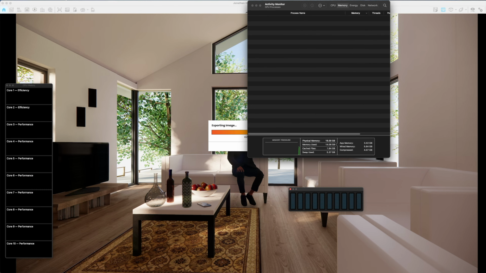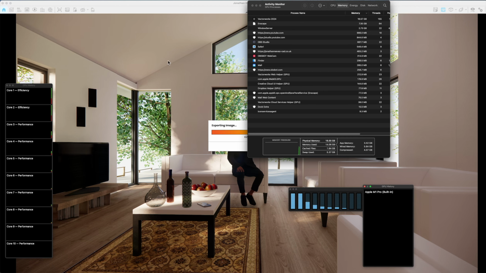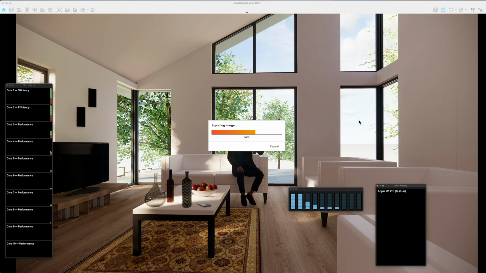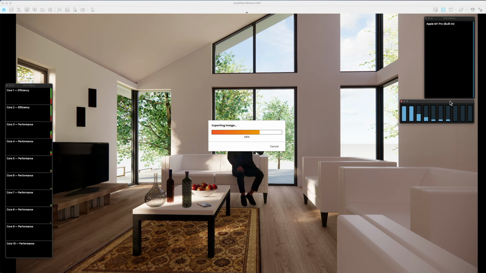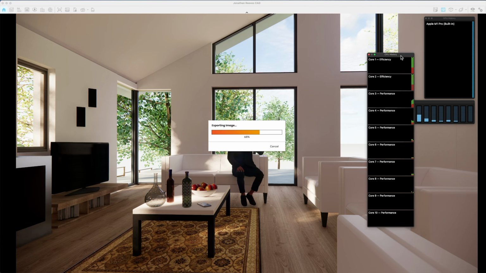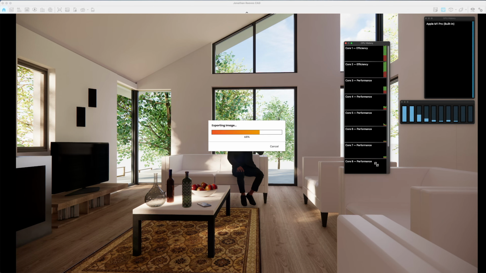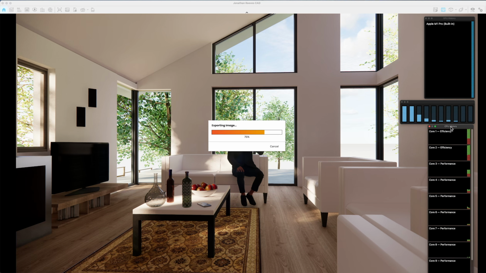And if we go into my Mac system analysis and look at things like the processor, the GPU, and the performance, this is going to give me a little bit of an insight into what's going on when I'm actually doing the renders. So you can see on a Mac M1 Pro, a few years old now, this little Mac is absolutely solid, and I've been getting really great performance.